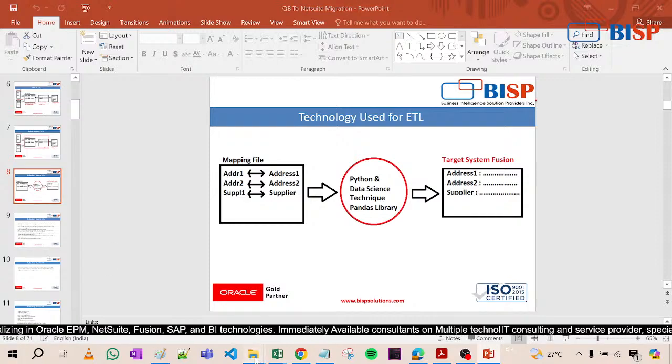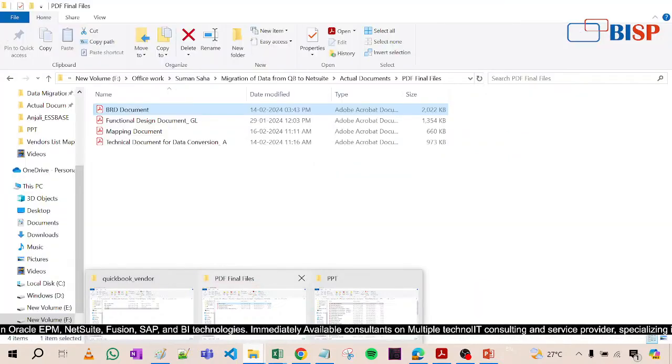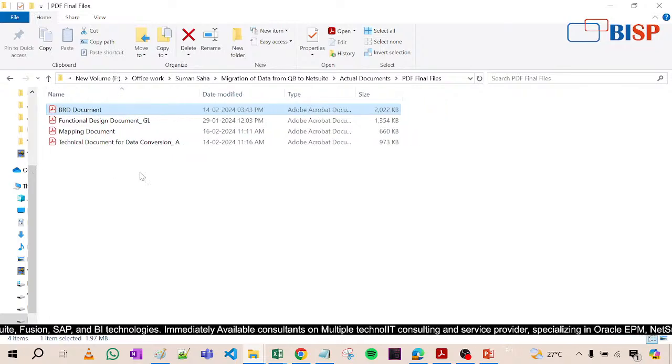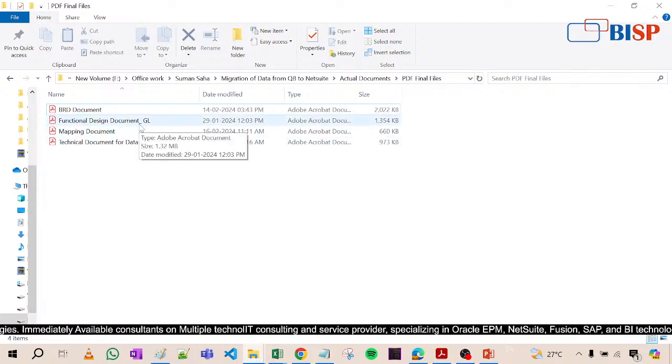Now here comes, let me show you. So far we have discussed how the Excel sheet is created, how the Excel sheet data is pulled up, and how we drain the water. Let's see here, the functional design document. All these things are shown in the functional design document, how data is captured.